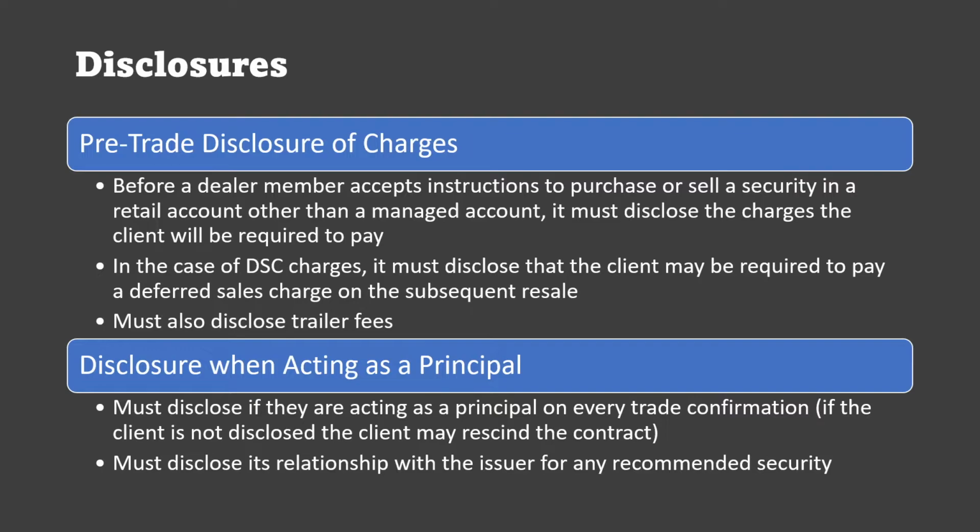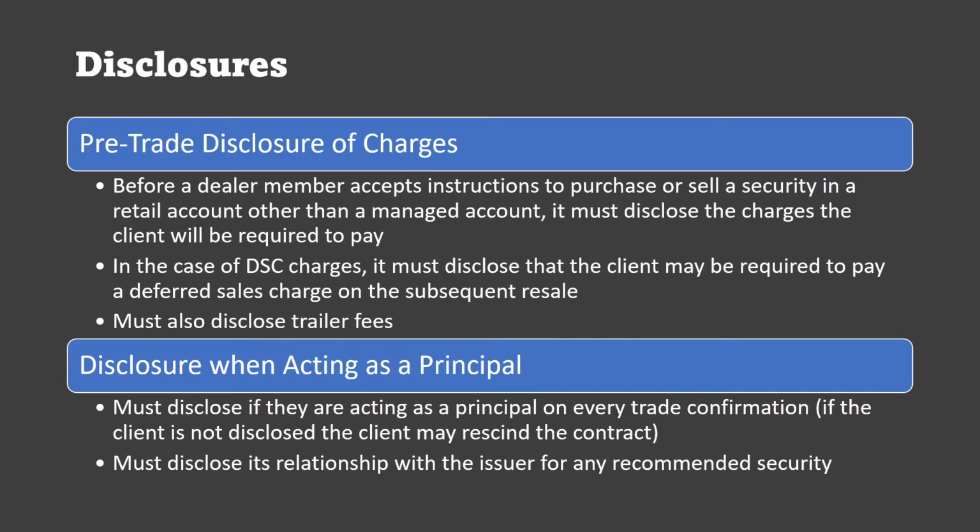So looking at some specific disclosures, there is a pre-trade disclosure of charges. Before a dealer member accepts instructions to purchase or sell a security in a retail account, other than in a managed account, it must disclose the charges the client will be required to pay. So basically just the commissions. In the case of DSC charges, it must disclose that the client may be required to pay a deferred sales charge on the subsequent resale. And you must also disclose trailer fees if you are using them.